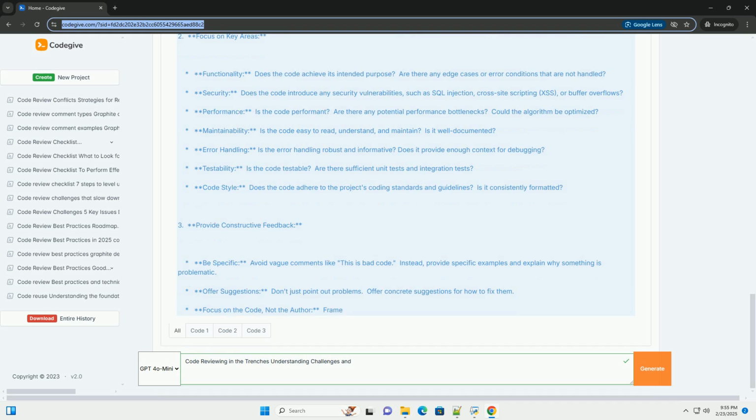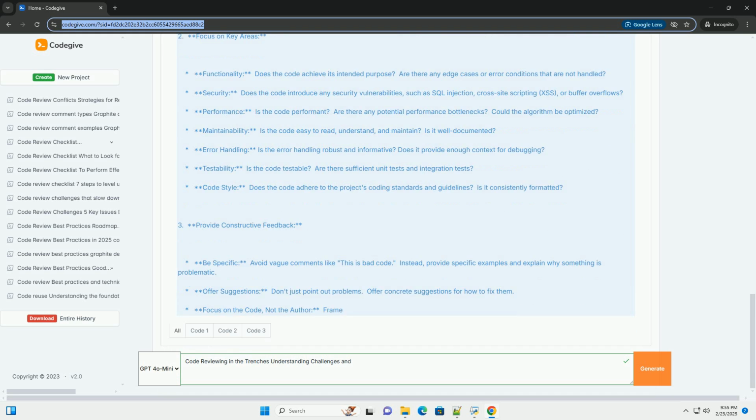4. Use code review tools effectively. Choose the right tool. Select a code review tool that integrates well with your development workflow and provides features such as inline commenting, diff highlighting, and workflow management. Popular options include GitHub pull requests, GitLab merge requests, Bitbucket, Phabricator, and Crucible. Use inline comments. Add comments directly to the code to highlight specific issues and provide context. Use diff highlighting to easily see the changes that have been made to the code.